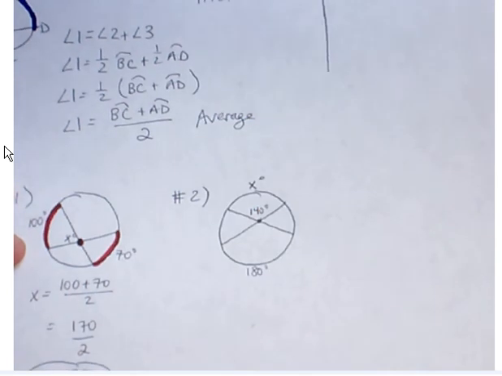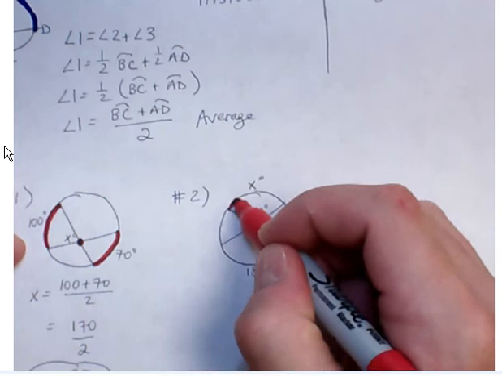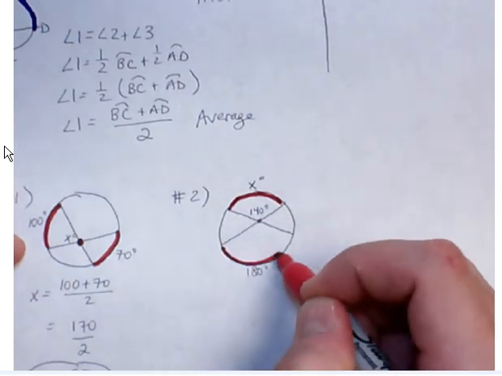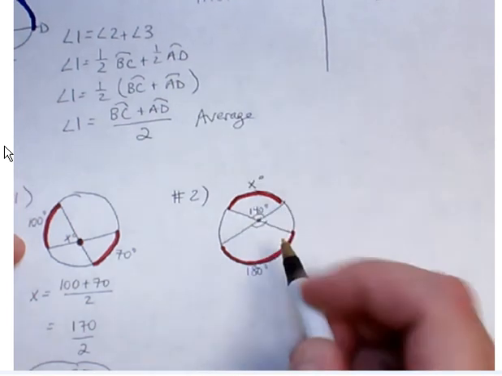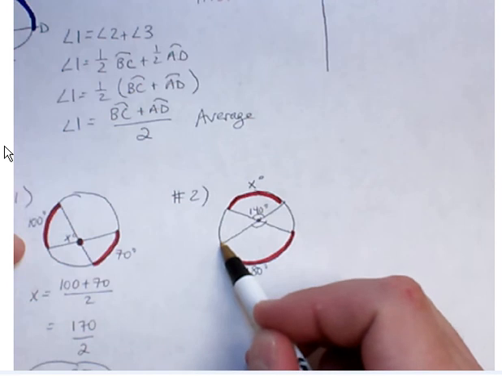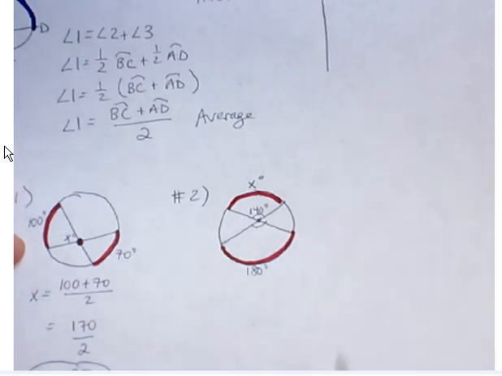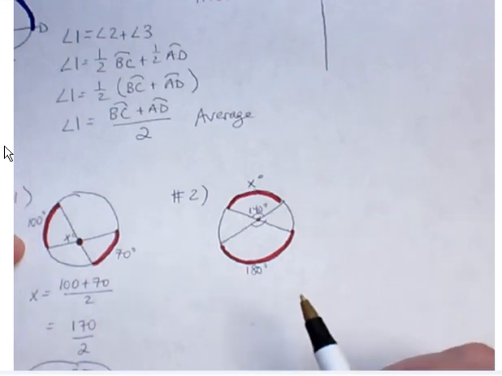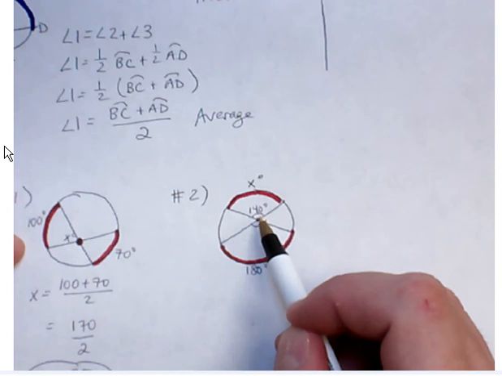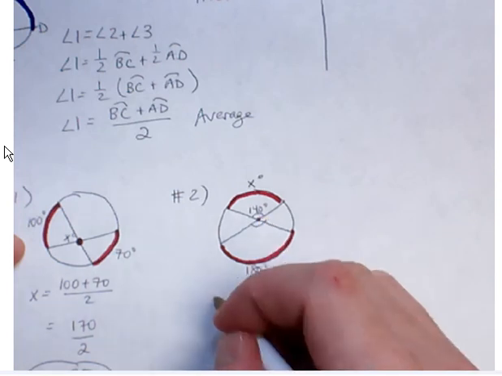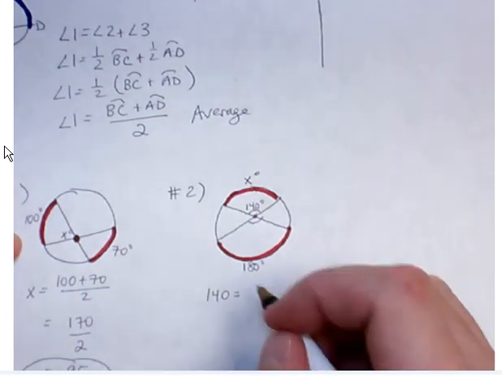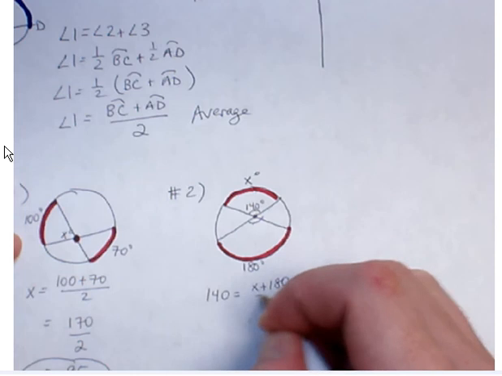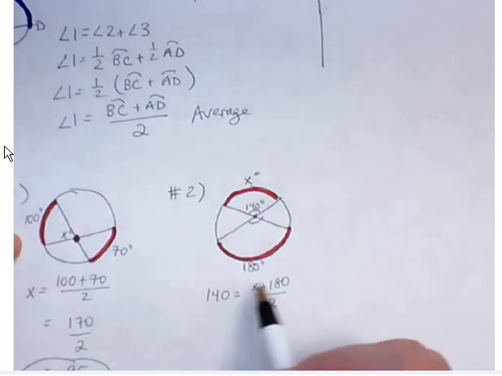Now this one's a little bit different because now the variable is one of the arcs. Now you have two arcs that get created by this 140. Okay, these two vertical angles, if I trace out the endpoints of the angles, you get 180, you get x. Central angle is the same as the arc measure. On the circle is half the arc. Somewhere on the inside is the average. So that means 140 equals, the angle measure is the average of the two arcs. So I'm going to add the two arcs, I divide by 2.